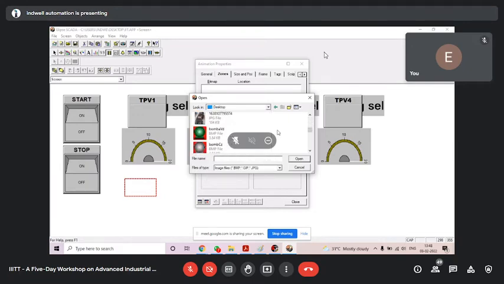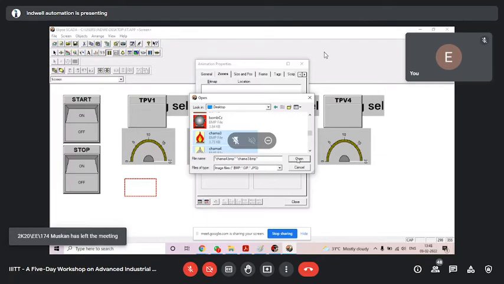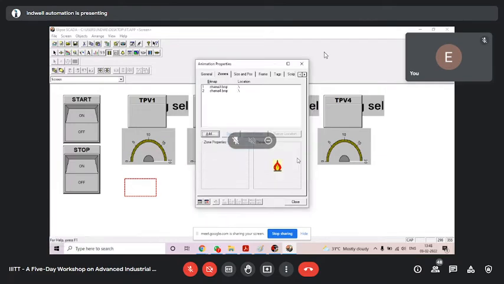You can browse from anywhere. I did not find a good picture, so I have kept this one. So two pictures I have taken for red. You can take any picture, no problem. Here is the off lamp and this is the on lamp. So two pictures you have to select.